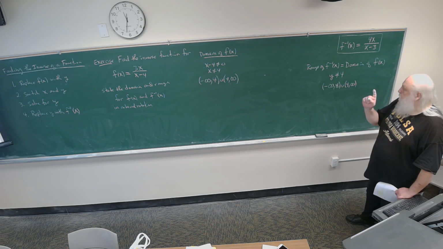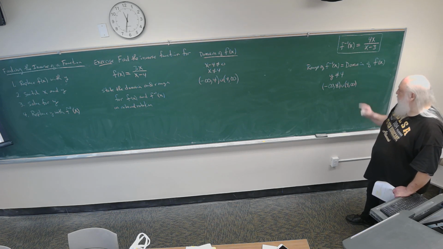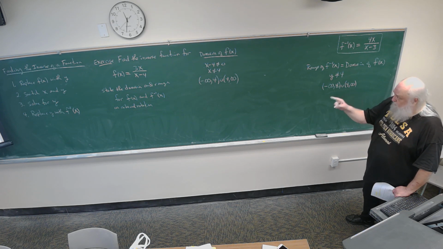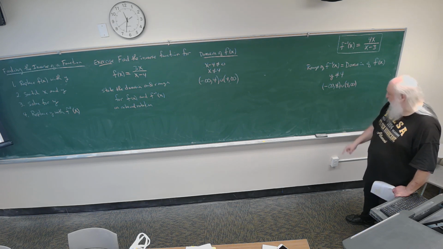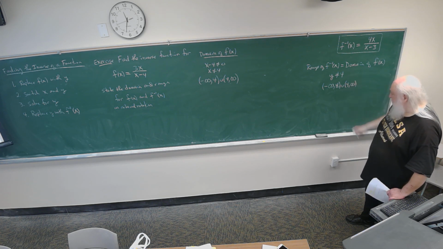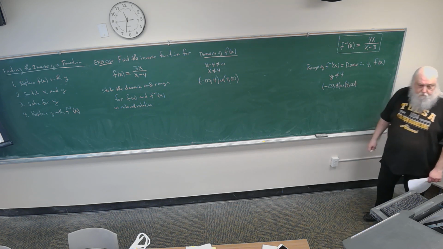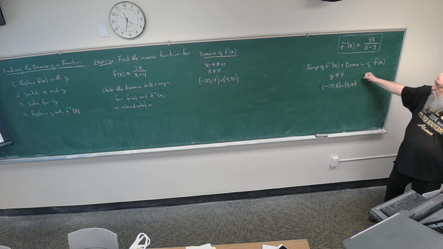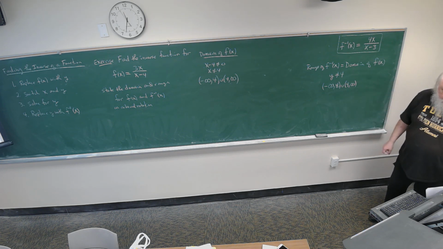The domain of f of x and the range of f inverse are the same set of numbers, except for the domain of f of x, the numbers apply to the variable x. Over here, they apply to the variable y. So that's f of x's input. This is the inverse's output.